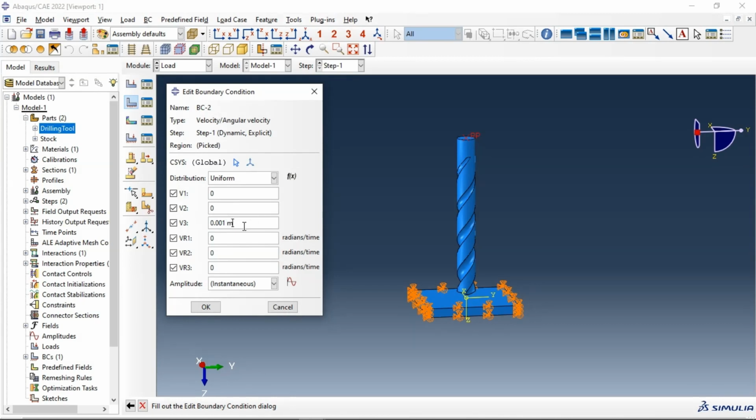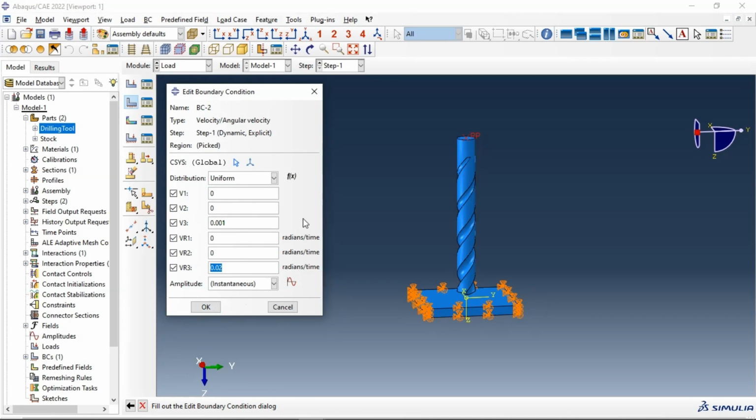And also let's add the rotation speed of our tool. The rotation speed has the unit radian per time, equal to 0.01, for example, 0.02, for example, 0.02 radian per time.